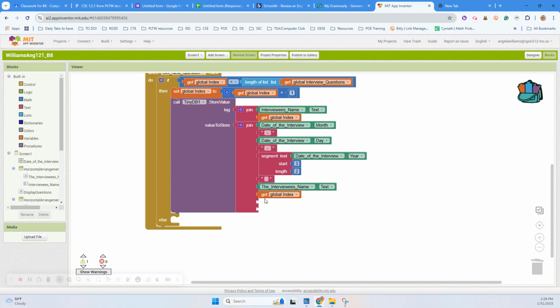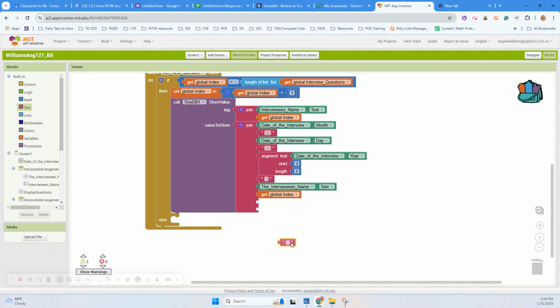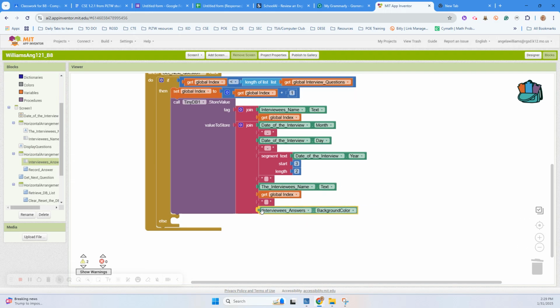So I need a text. And I need my interviewee's answer text. My interviewee's answers, there it is. Because we're storing the answers, remember? Got to store the answers. This is everything related to storing the answers.